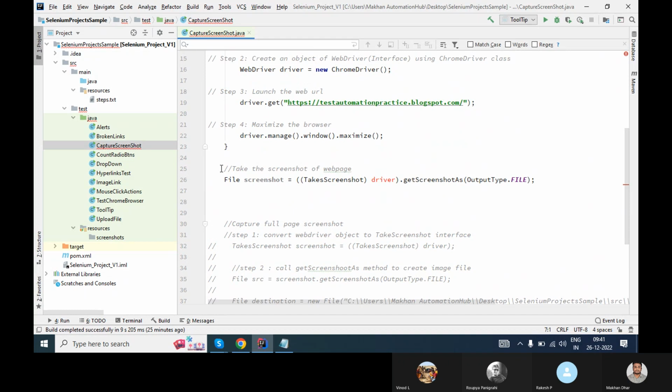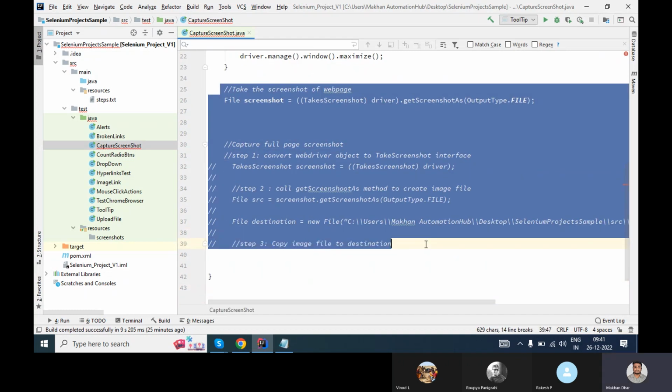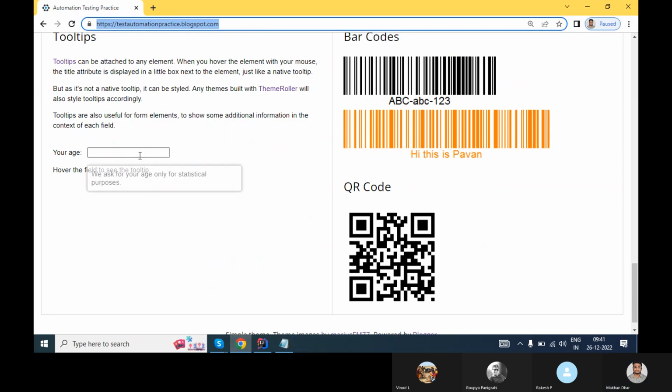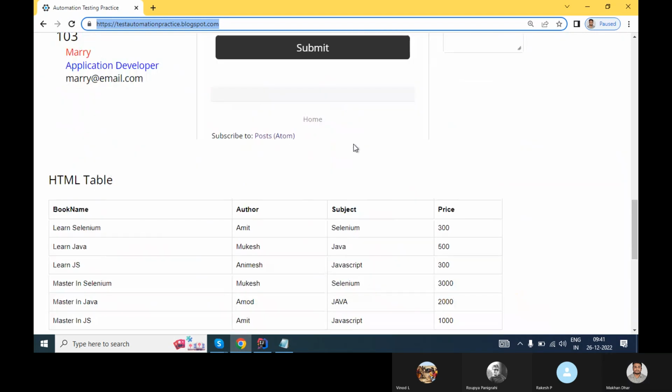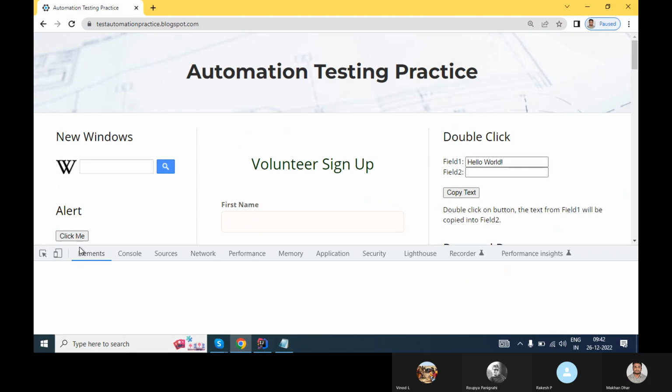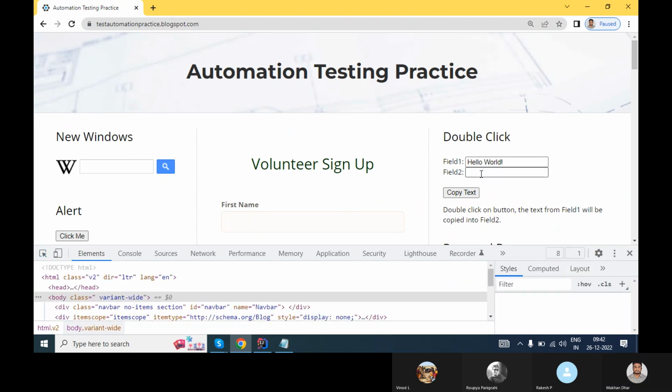Okay, let me just do it again. So suppose this is my page somewhere. Here I have to click, for example. Let me inspect.